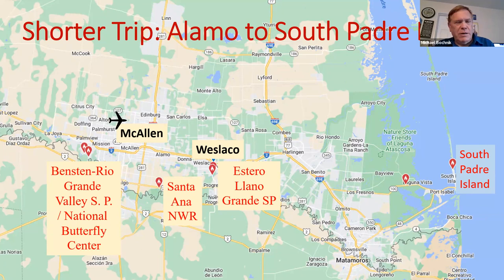One place I would recommend is the Holiday Inn Express and Suites in Weslaco — kind of in between the four major birding spots. What I like about it is it's literally just up the street from Estero Llano Grande State Park. That's important because you can go in the evenings till about 10 p.m. for some nice night birding and then get a very easy drive back to your hotel. It's a business hotel, so they give you a really good free breakfast. There's also a very good restaurant called the Blue Onion that is walkable from there. Finding good local places to eat has been a challenge down here.